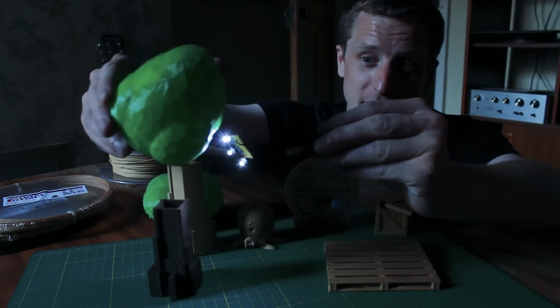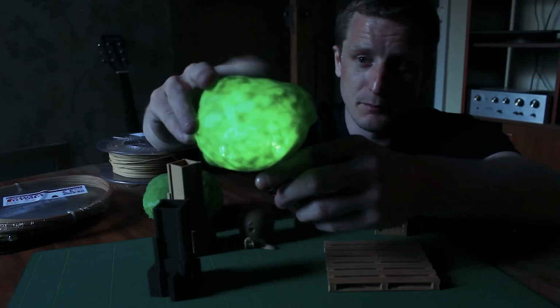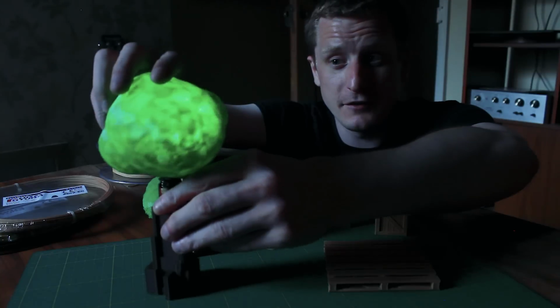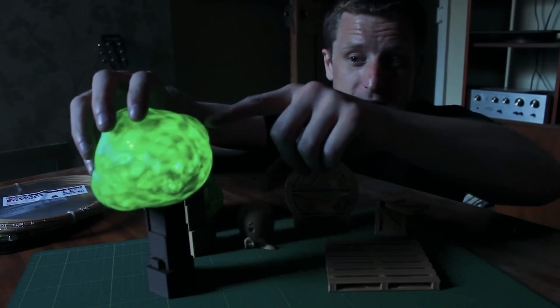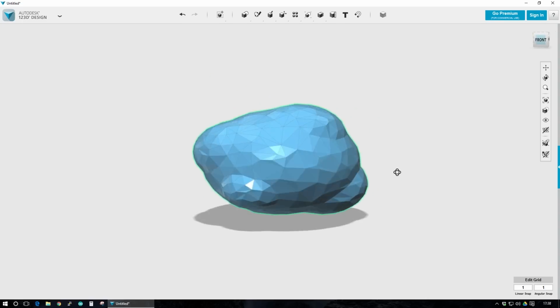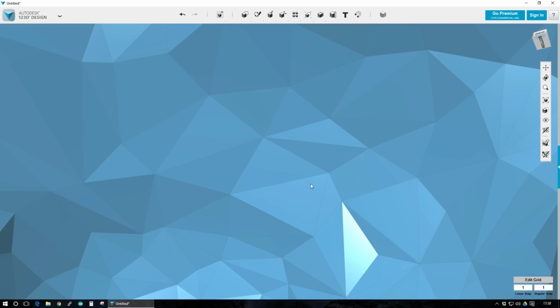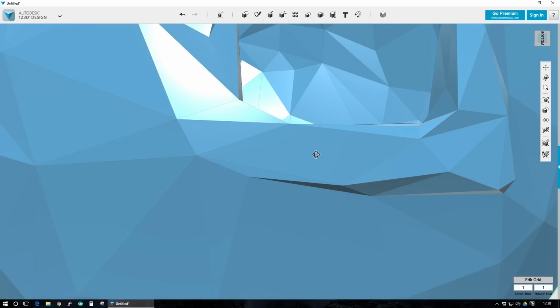And because I've printed this with quite a thin perimeter and top and bottom layers, then you can see through it. And it's quite a dappled effect, if you'll see. And that's because it's got all these different sections in there where I've created this low poly effect, and where they overlap, then you get this sort of bush effect, which I really like. So I've done that with two.